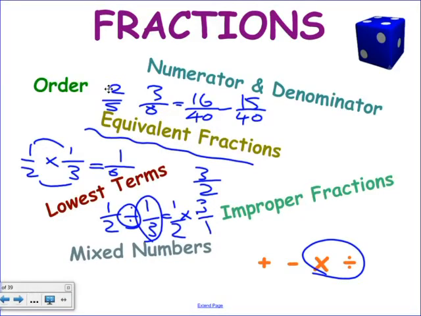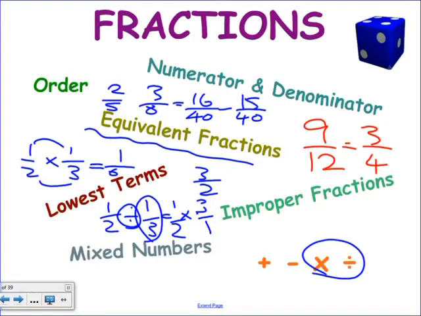Okay, lowest terms is the opposite of equivalent fractions. So if you get a question and the answer comes out like that, what are you going to do to it? Simplify it. And how do you simplify? What you do to the bottom, you do to the top. Exactly. So if I divide the top by 3, because 3 goes into both of them, I get 3. If I divide the bottom by 3, I get 4. So 9/12 is equivalent to 3/4. It's the same fraction, we're just tidying it up.